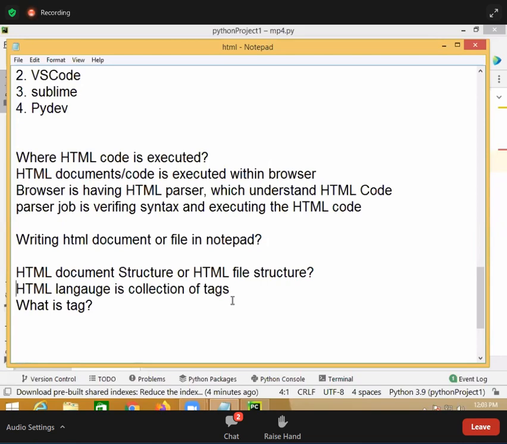A tag is a container, with a starting and an ending. Not the exact technical definition, but you should know it, right? Image tag, paragraph tag. I'm not asking for image tag or paragraph tag. I'm asking what is a tag.